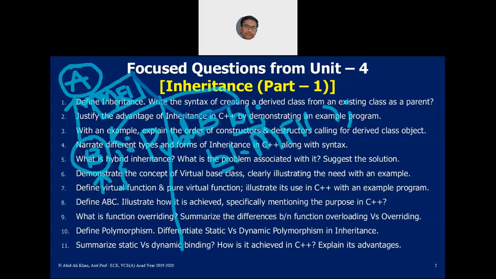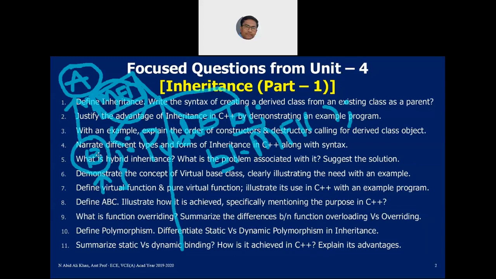Inheritance is the concept of code reusability of a member function, whose definition is in some other class, by appropriately defining this class as the derived class.